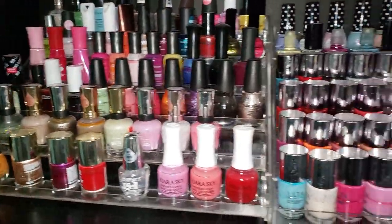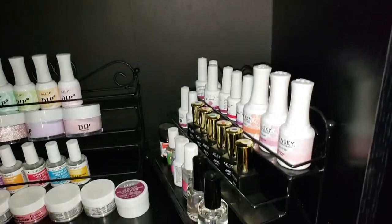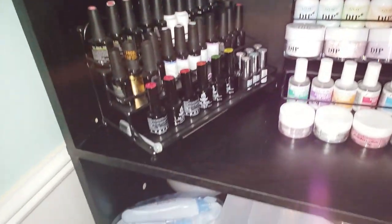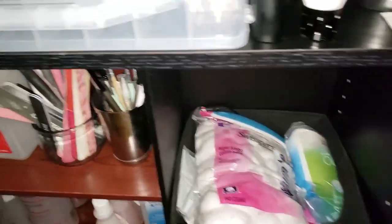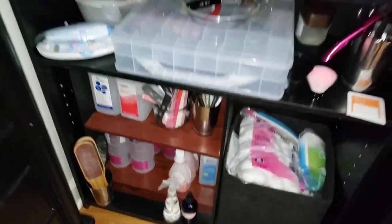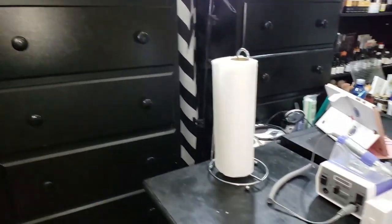Here are all of our regular nail polishes, everything lined up nice and organized. And then you have your gel nail polishes and dip powder right there in the center — it's absolutely cool. All of the gadgets, cotton balls, files, acetone, and alcohol are all down below, with a cute little plant from Burlington.